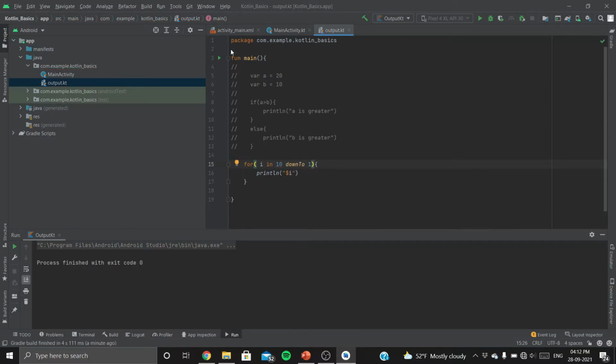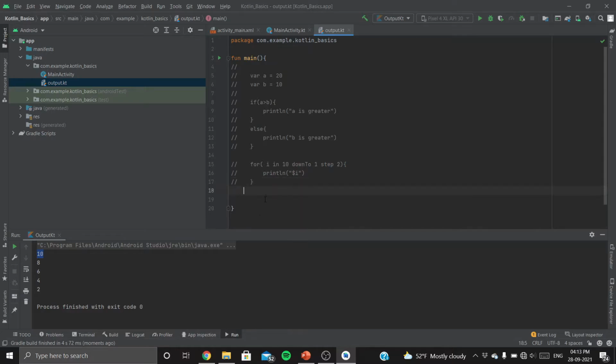Now it will print the numbers from 10 to 1. Yes, you can also give step to this. Yes, it works. So this is all about for.